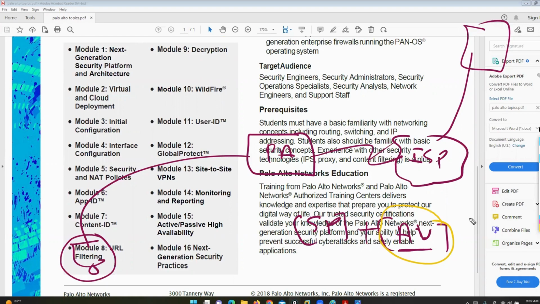But in case this inside machine is trying to download malicious information, and the file is infected with malicious code, and this is a new attack, the latest attack, and you don't have signatures about this attack in your Palo Alto box, then your antivirus profile cannot detect it, and this inside machine is infected.